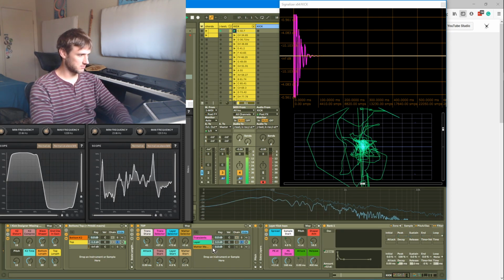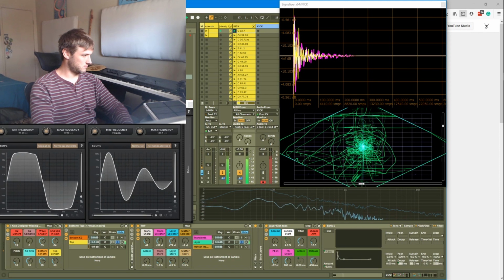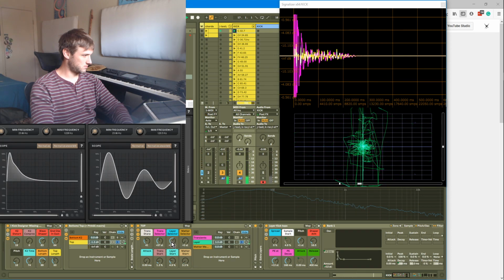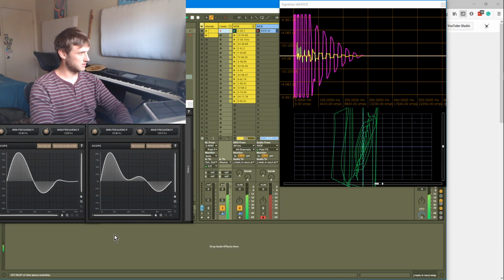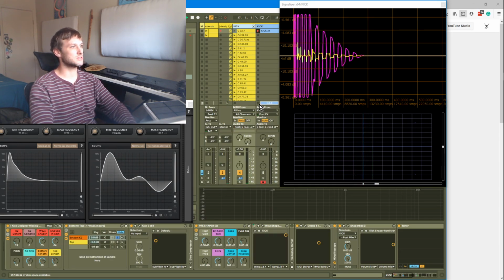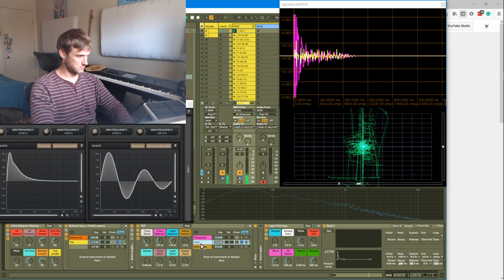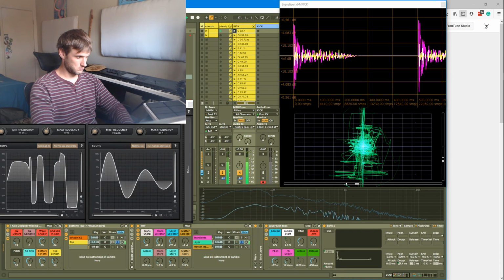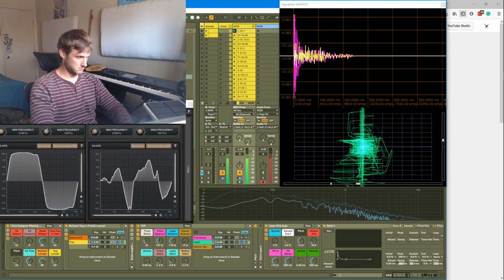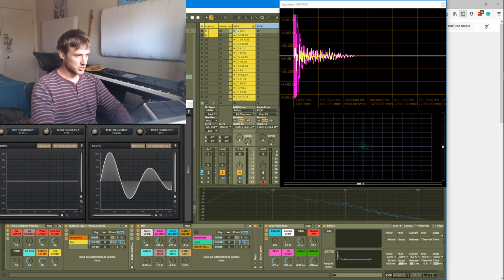Okay, let's get some layers on it. I like that. It's very boxy, but we can filter some of that out if we want. But honestly, I kind of like the boxiness of it. Oops, let's record that one. So you see that pitch envelope again is kind of giving it that extra punch.